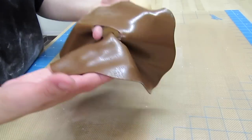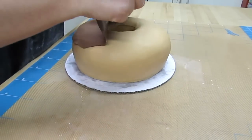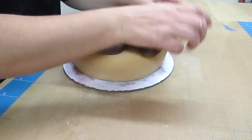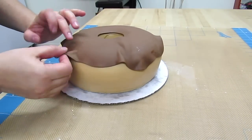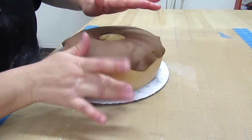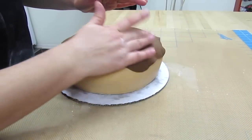And we're gonna turn it around. And I'm just gonna place the hole right in the center. Okay, and then just quickly pick it up. And then don't let it wrinkle up on you, and just gently begin to smooth it down. Push out any bubbles.